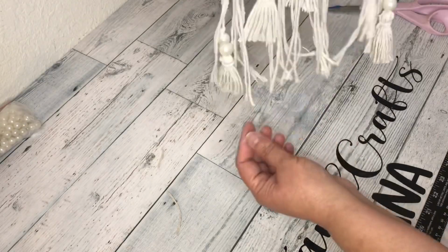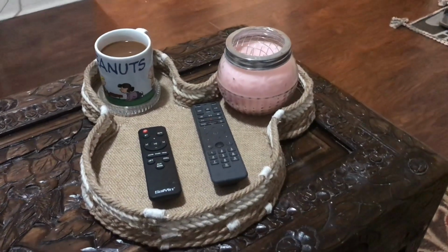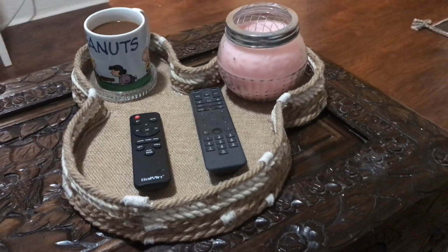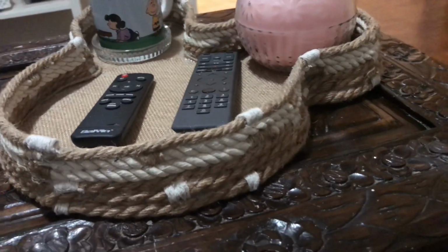So pretty and surprisingly soft. The reveal is coming up next. Oh my goodness, everyone, look how beautiful this turned out. It measures 13 inches from the tip of his ear to his chinny chin chin.